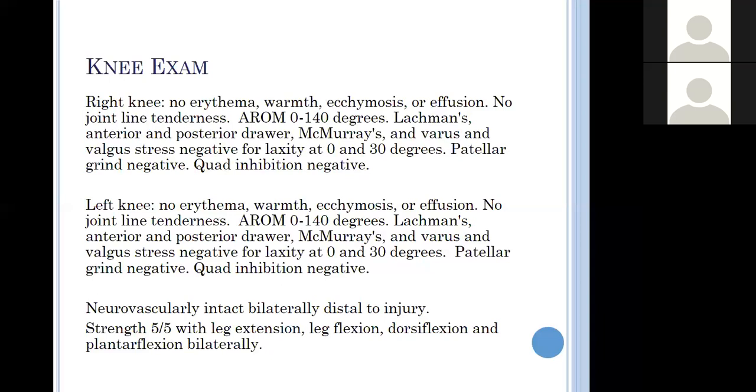So he's at 0 this way. Important to note from both sides, because some people are hyperextensible. An easy way to check for that is to check their elbows. If they go out past straight, you know that they're hypermobile or EDS type 3. One in 5 people are, so 20% of the population, which is a lot higher, so look for that. Their knees are going to be more mobile too if their elbows go out past straight. So check that range of motion first.